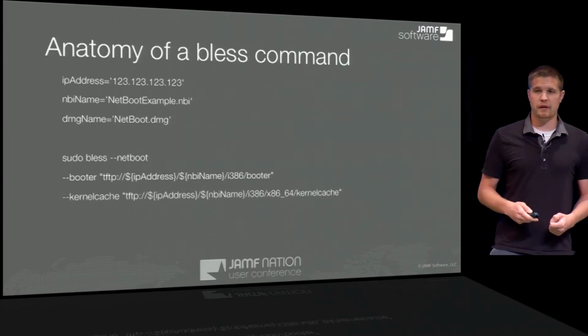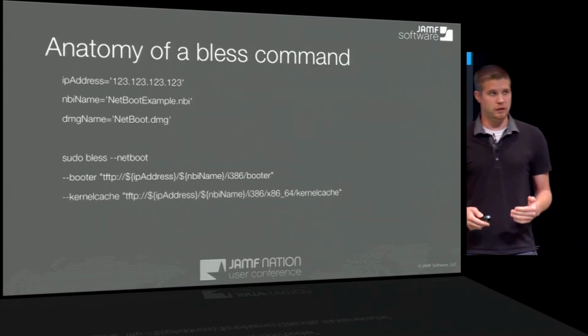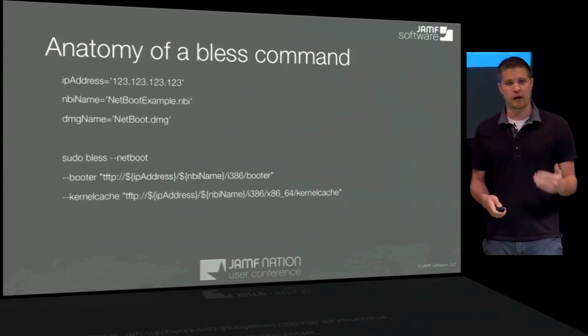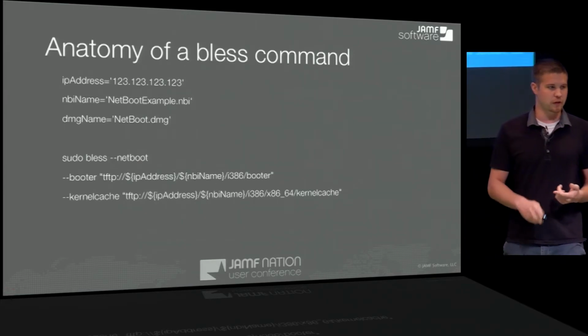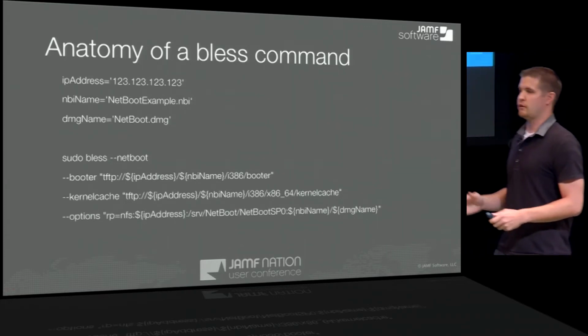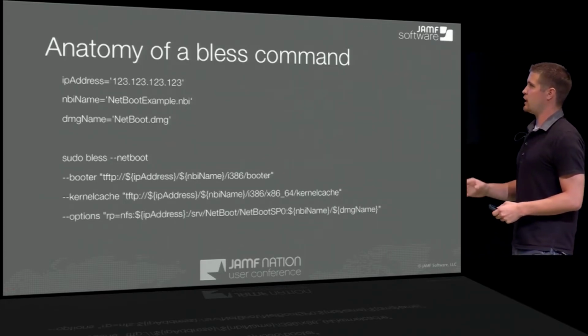If we're going to boot off of an actual image, like if we want to boot into something that can use Casper Imaging, then we need to specify those 2 extra pieces. We're going to need to specify the kernel cache as well as the other options. Now, this is where it gets a little bit tricky. So the kernel cache, same thing.